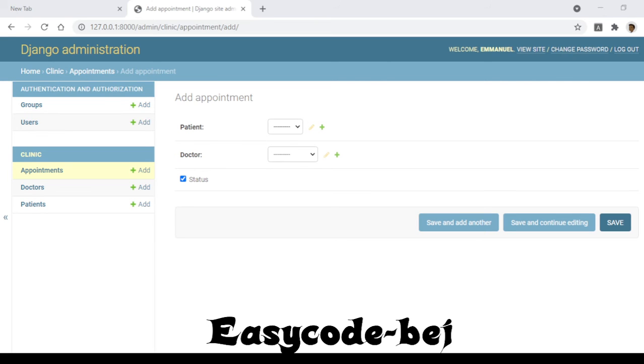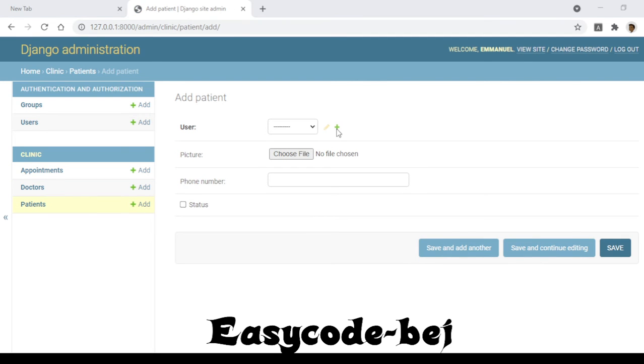Here Django has made it simple. They said patient, which we had earlier, is mapping to Sarah as a patient. Remember we created a patient for only Sarah, and the doctor was Emmanuel. So we are saying, okay, patient Sarah, you know what, let's create another patient to make this more understandable.